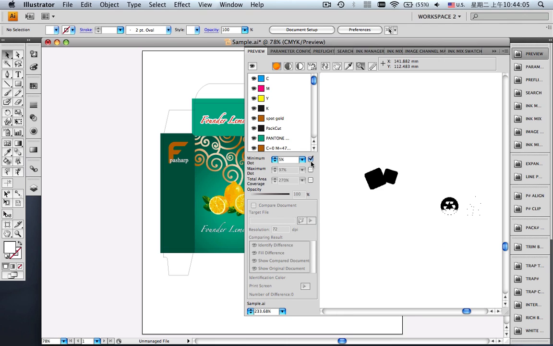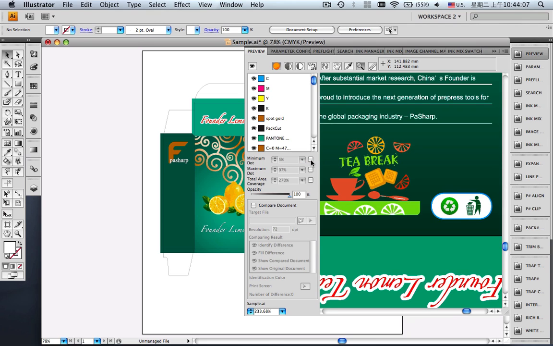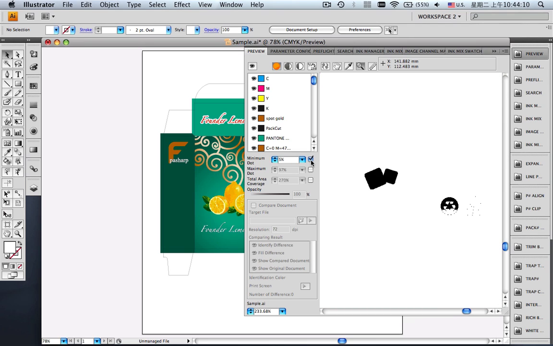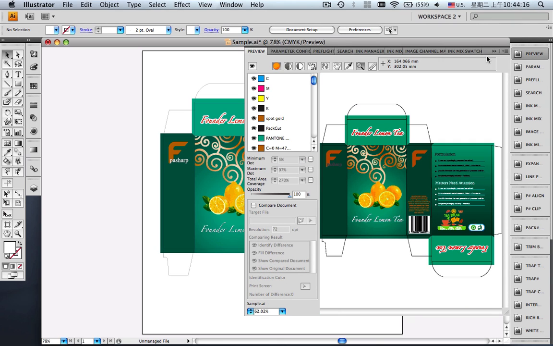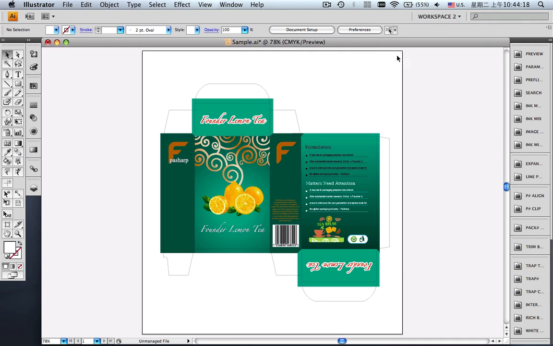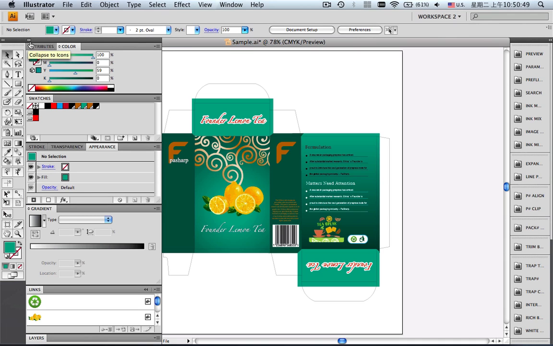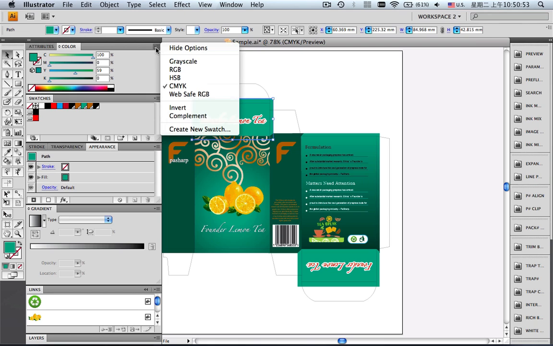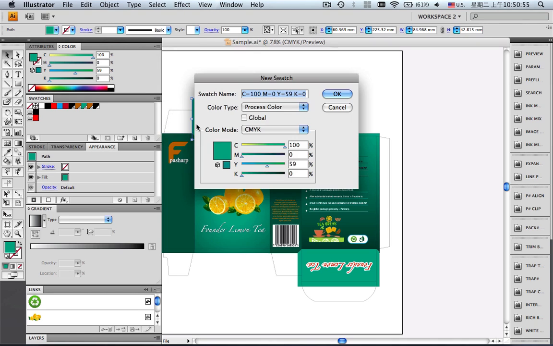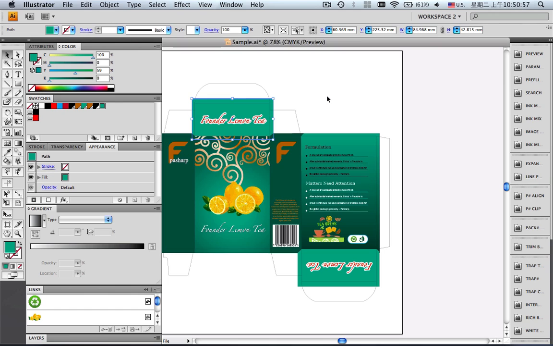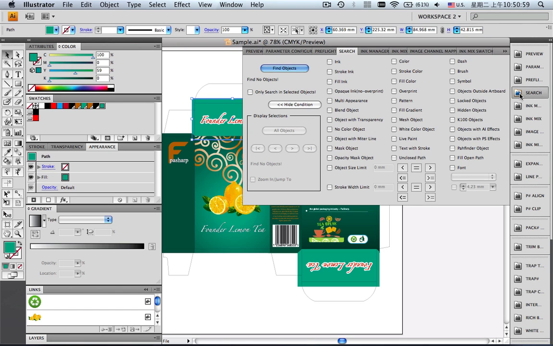You can add a selected ink or color to AI swatches and use it in the search tab function in order to find objects which also use this color. By adding this color to the search tab and then trying to find the objects. Okay, after you find it, you can conveniently replace the ink with another one, for example, a spot color or some other inks.